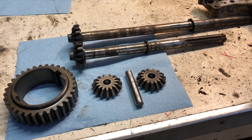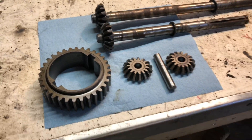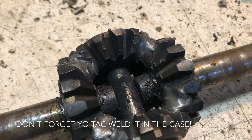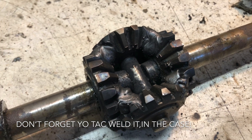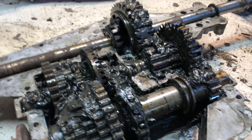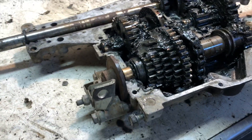Once you've removed your axle shafts and your spider gear assembly, you're going to want to clean it pretty good so you can get some good welds on it. Put it back in and give her a weld — both sides of course. Good solid beads. Don't forget to knock off all your little slag before you reinstall it. Load her up with some grease and we're going to put her back in. Everything's back in, reinstalled, covered in grease. I just load it up so everything's covered. I'm going to put the case back on and she's done.